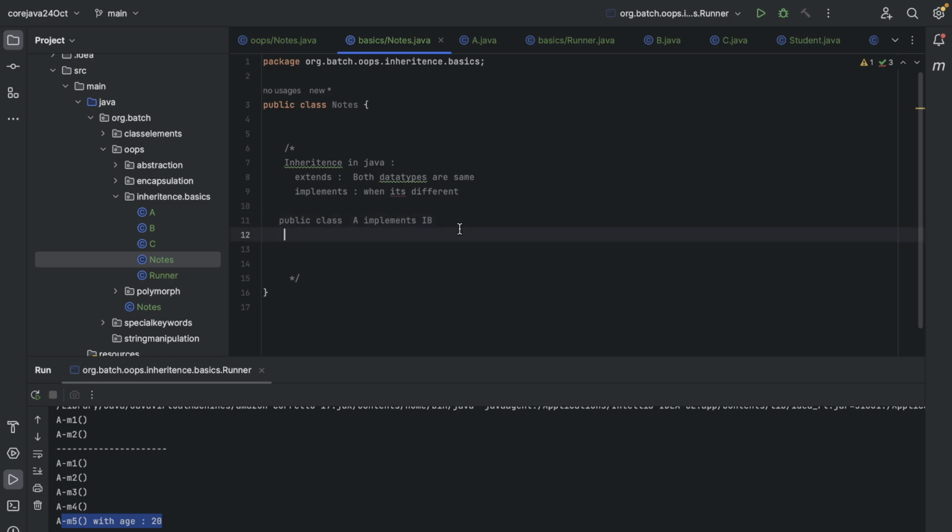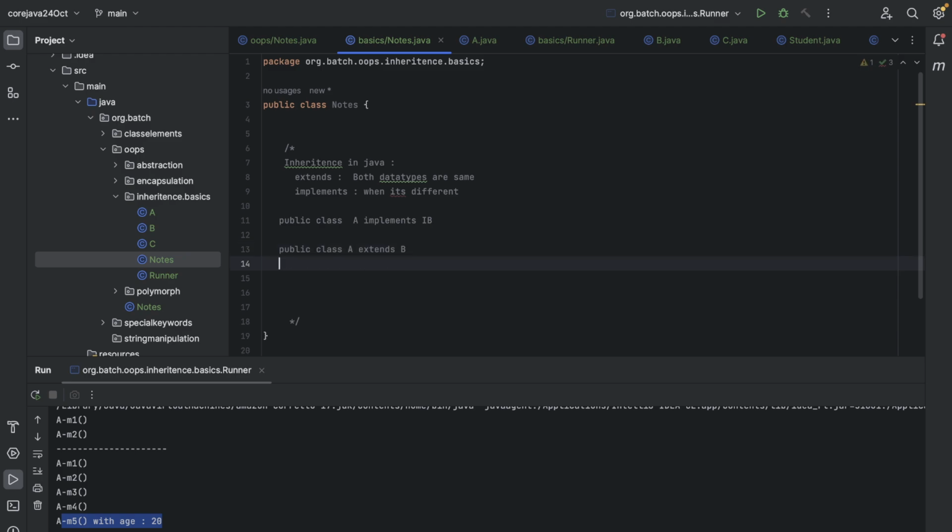So now if I want to inherit the properties from an interface, I will use implements, because A is a class and B is an interface. If both are classes, then public class A extends B, because both are classes.